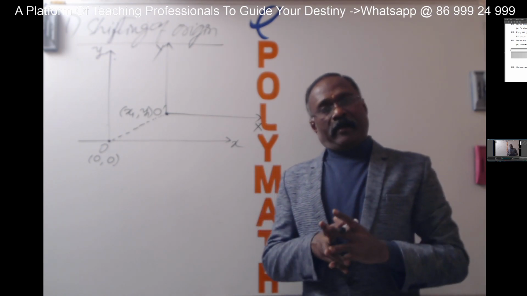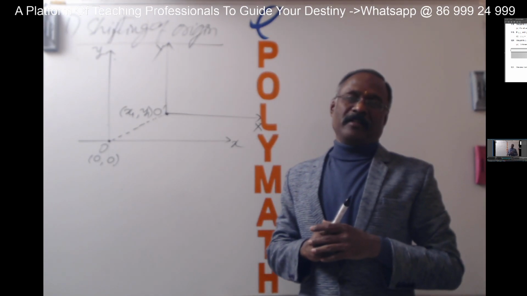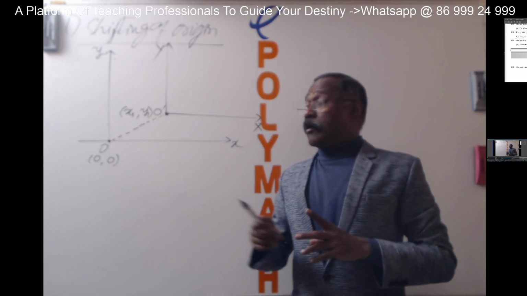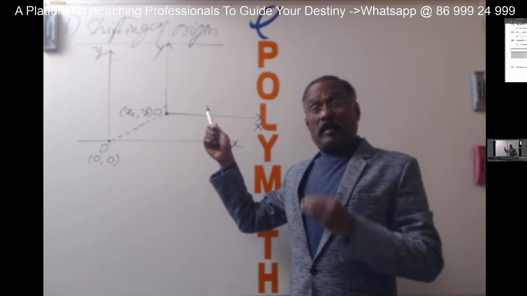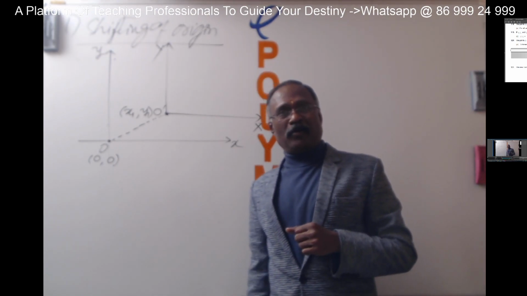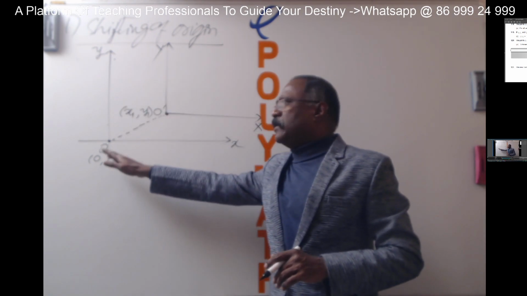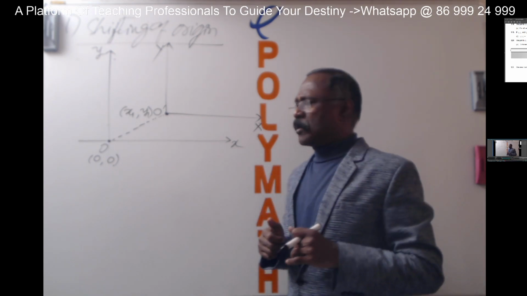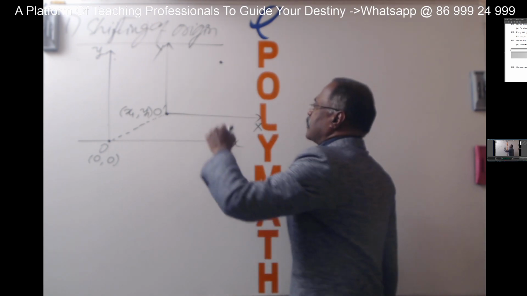So, what is the context here? The origin is shifted to a new point x1, y1. Now, what do we have to understand? When all the points on the plane are denoted with the help of the x-axis, y-axis and their point of intersection 0, 0, then don't you think that every point on the plane will also be shifted or transformed if the origin is shifted to some other point? Yes or no? What I mean to say is, a point is there. Let me call this point P.